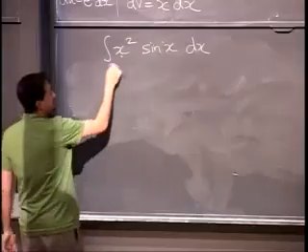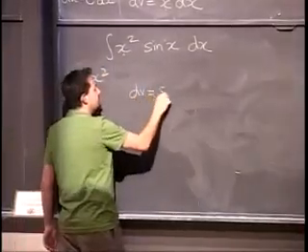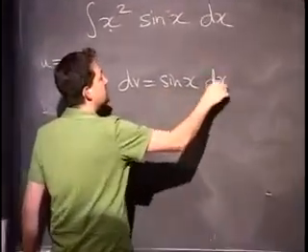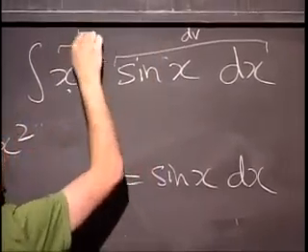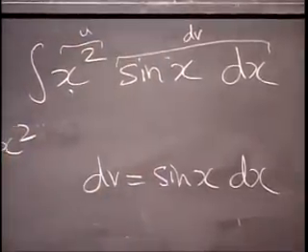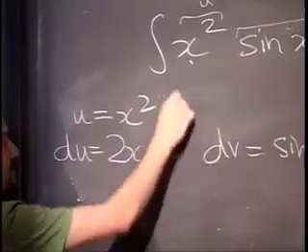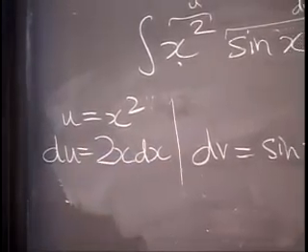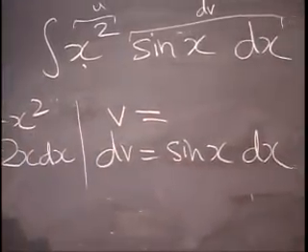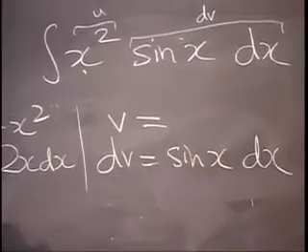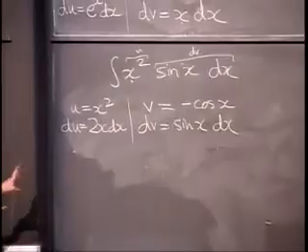Okay, so check this out. Let's let u be x squared and dv be sine x dx. So I am partitioning this off as dv and this as u. So du is the derivative 2x. Great, I've knocked down the power. I get 2x dx. The integral of sine x, and you've got to be really careful here, the integral of sine x is negative cosine x. Don't need the constant for integration by parts with the v little part there.